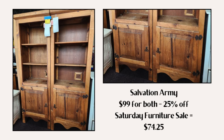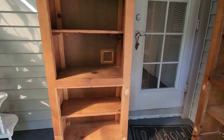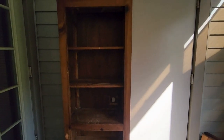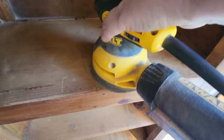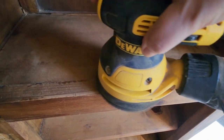Well, these beautiful sets of shelving were such a fun discovery at Salvation Army. I happened to catch them on a 25% off Saturday furniture sale day. So both of them together were less than $75. So that was a great find and exactly what I was looking for.